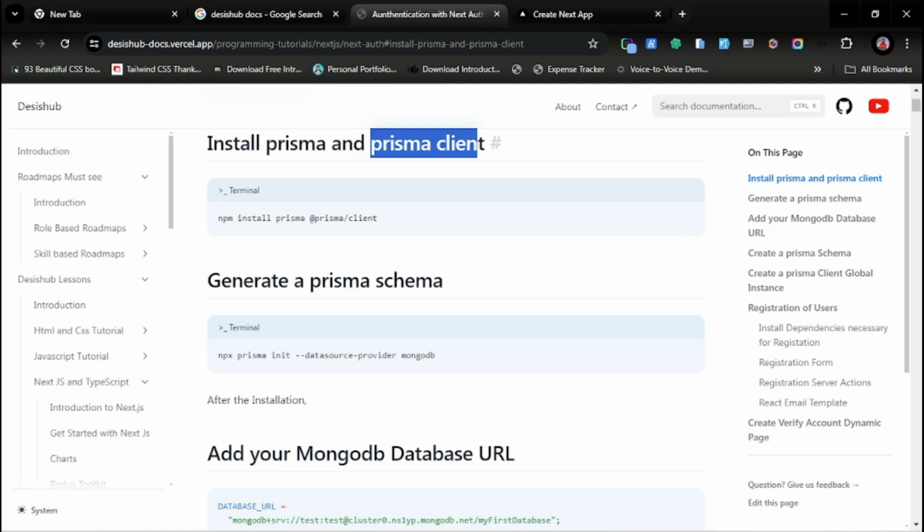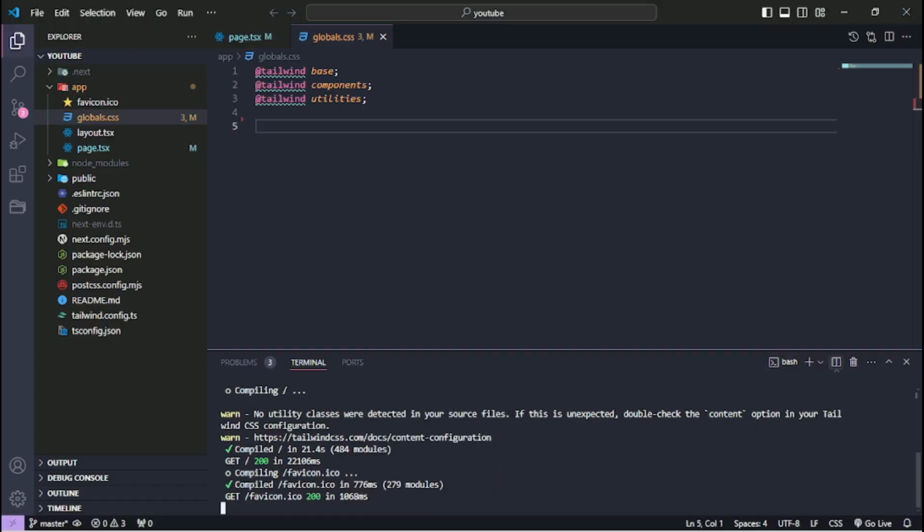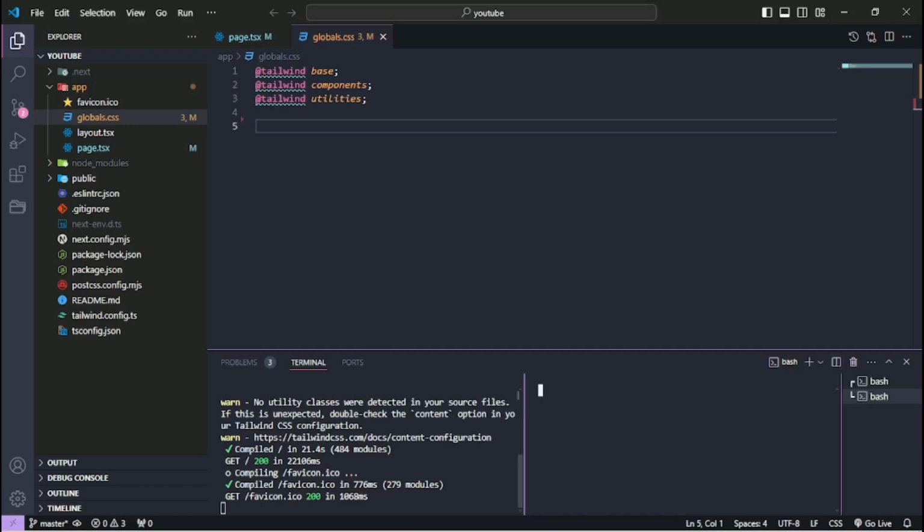So we have been told to install Prisma and Prisma client. We can use this link right here, npm install prisma @prisma/client. We copy it, we bring it in our app, paste it here, we run it.